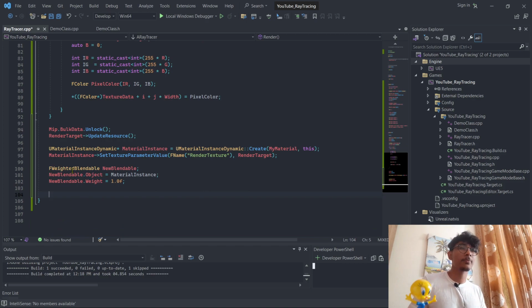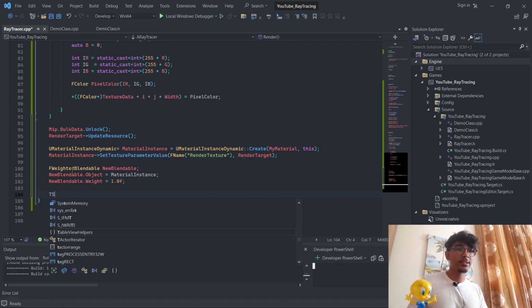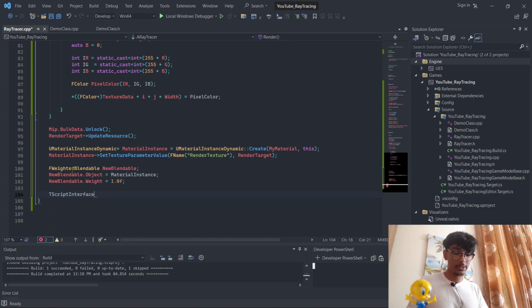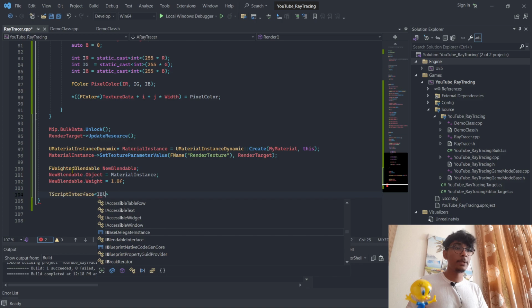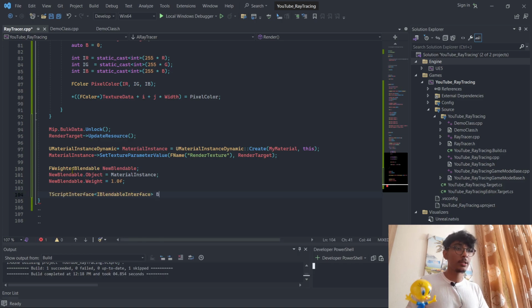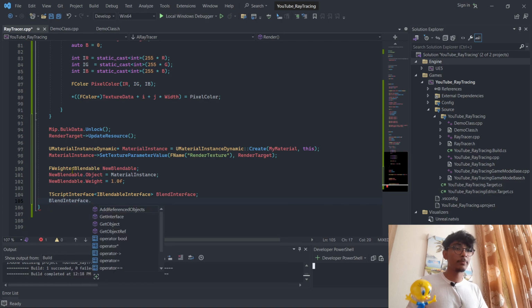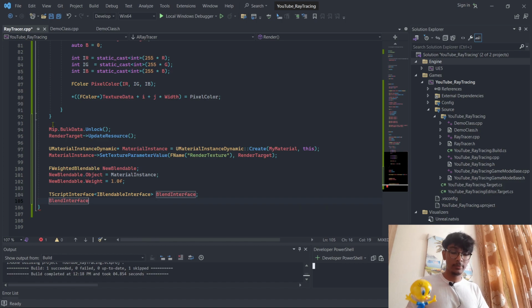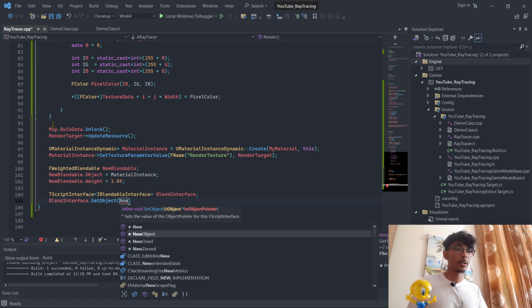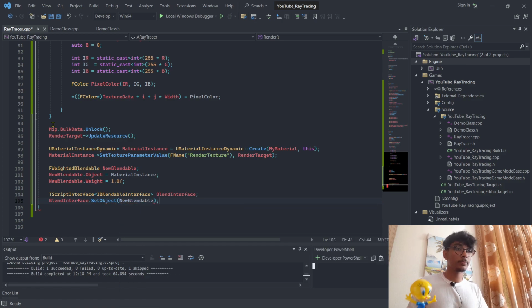And the next thing we want to do is actually create another class, the script interface, I guess. Script interface of IBlendableInterface. I'm going to call this blend interface, and blend interface dot set object is going to be the new blendable dot object, I guess.